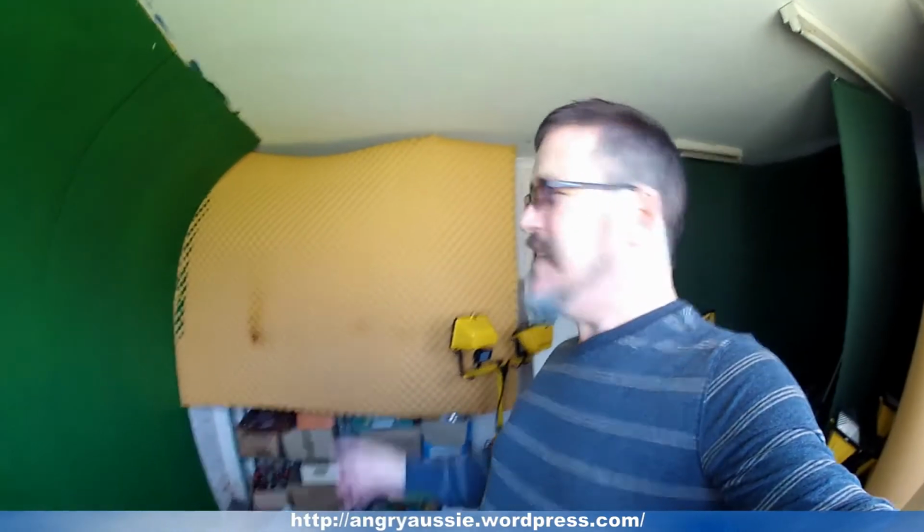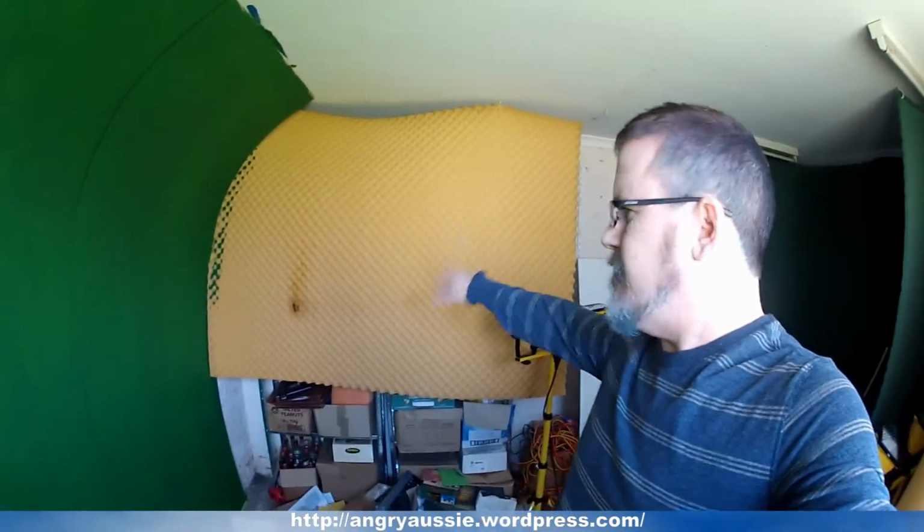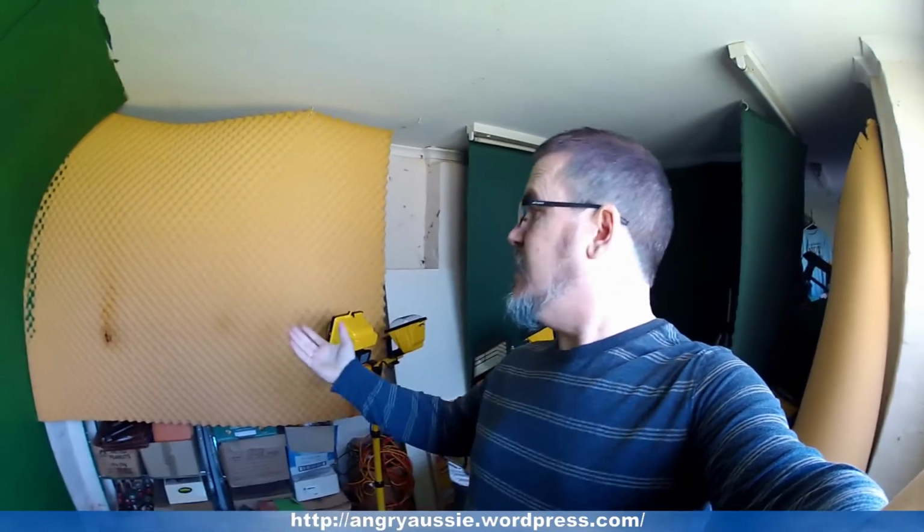It is that bad. And the only other touch, and this actually might be the more expensive part, the sound baffling. This is not soundproofing. That's a carpet underlay, a mattress underlay, I should say. Yeah, they call it egg carton sort of underlay. And it's used for beds. I got it from a bedding store, but because it's an uneven surface, it breaks up noise. Particularly if you're shouting in a room, you'll get echo and it sounds really tinny on a camera. So you either need a bigger space or you need something to absorb the sound. These do a good job.